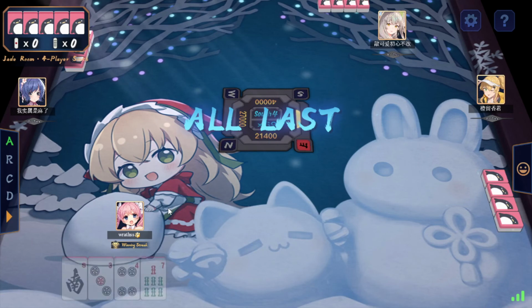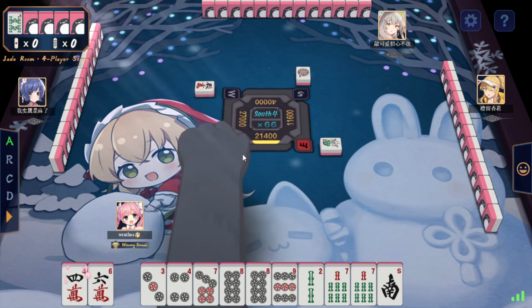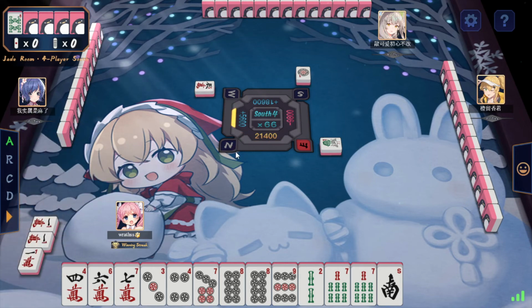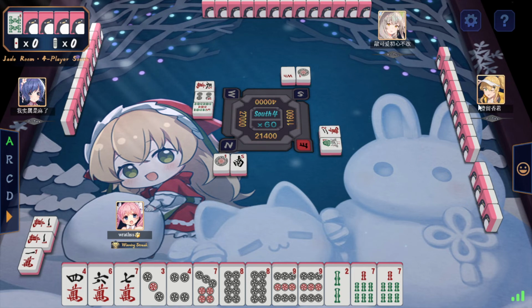Okay. So here is South 4, or the last hand, basically. If the dealer keeps winning, then it continues to be South 4. But if the dealer doesn't keep dealer, then the game's over. So here, we're 5600 behind second, and we're trying to get second, if possible. Everyone else except this dealer here is trying to just end the game fast, so that they don't lose a position. Even I'm trying to finish the game fast, so that fourth place, the dealer here, does not overtake us.